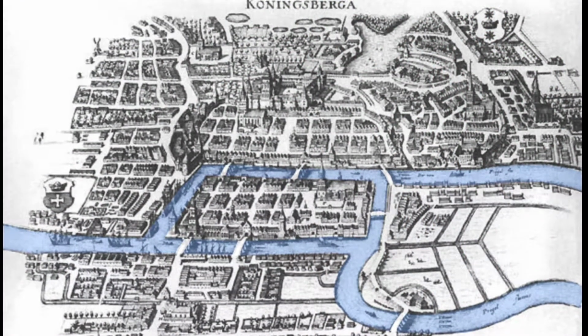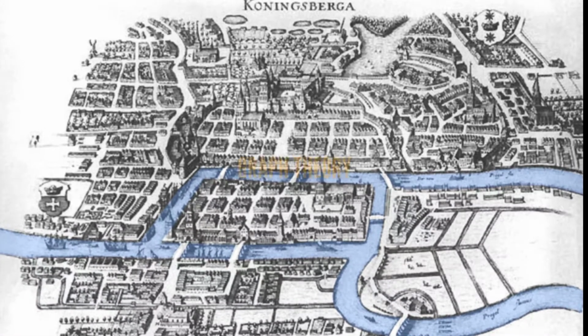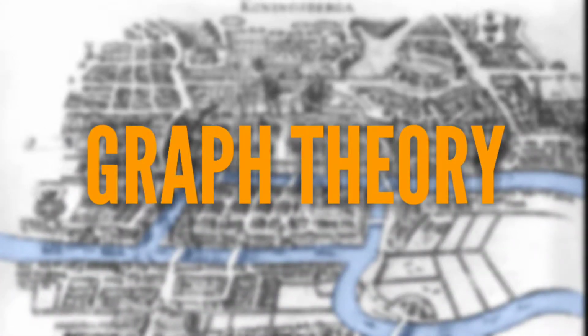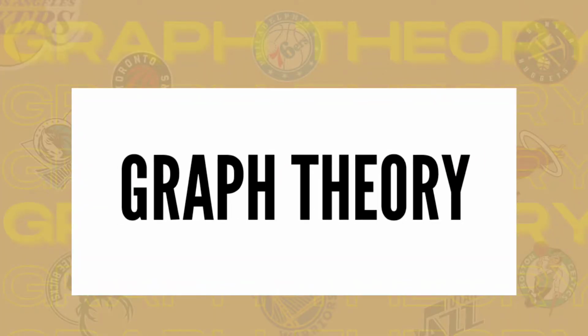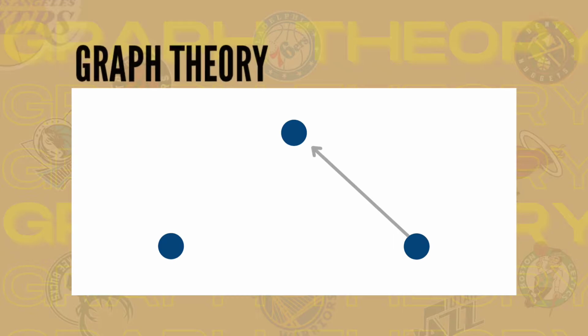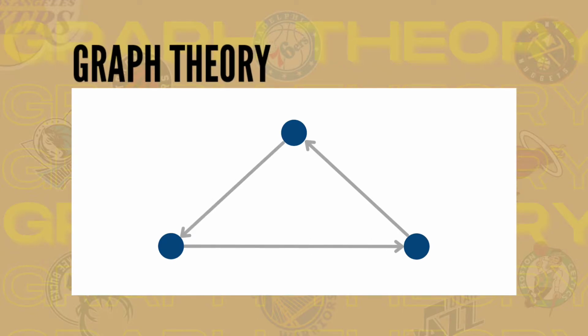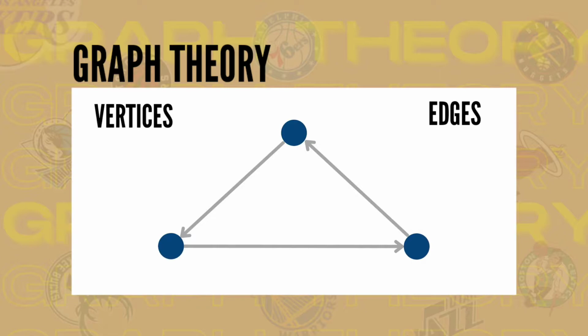In creating the NBA schedule, we are going to apply graph theory. But let us first define graph theory. Graph theory is the study of graphs, which are mathematical structures that use points and lines to depict pairwise relationship between objects. A graph consists of vertices and edges. Vertices can be represented by capital letter V, while the edges are represented by the capital letter E.